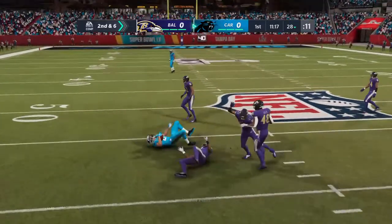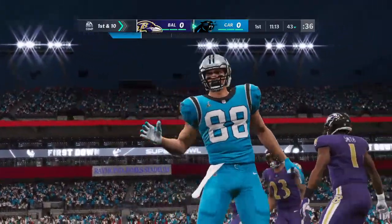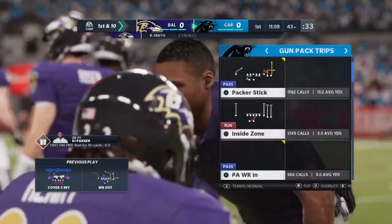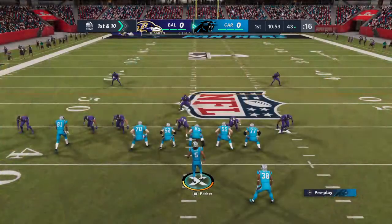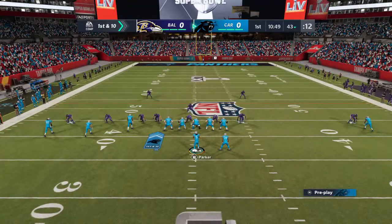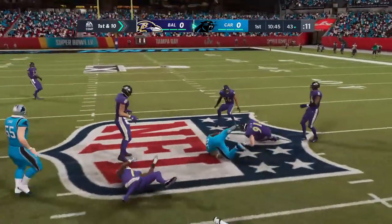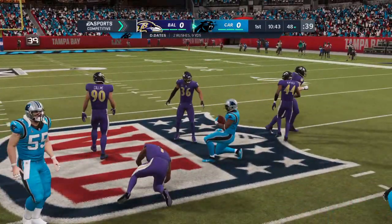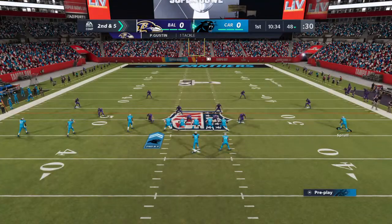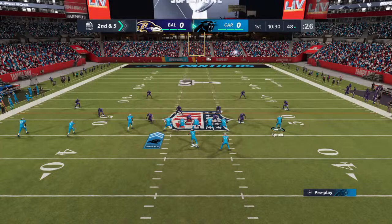Oh, he's got a man wide open, complete. And they get him down, but not before he takes it across the 40-yard line. He was a 1,000-yard receiver during the regular season, and that's his first catch of this Super Bowl, and he picks up the first down. From the shotgun now, here's an inside give. And give him about 5 as he gets this up to the 48-yard line. At his 48-yard line. It's a gain of 5. Brings up 2nd and 5.